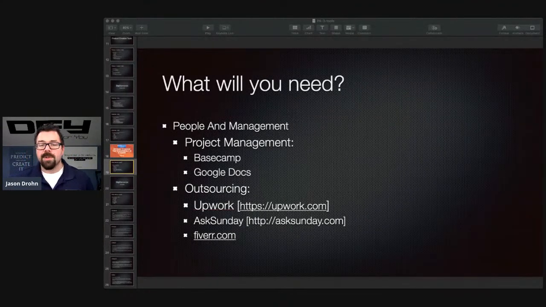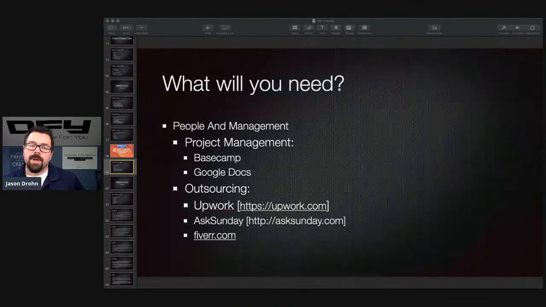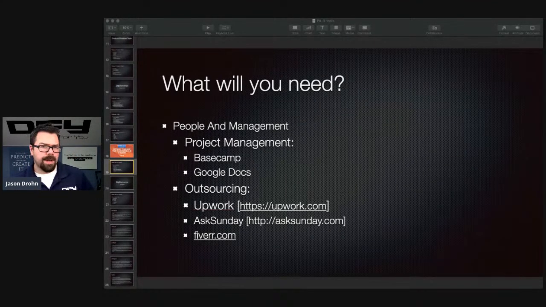And then in terms of team members, if we need to outsource something that we don't necessarily have in-house, let's say we need a graphic designer or a banner designer or whatever, then we've gone to Upwork before. Upwork is an outsourcing company, so basically any provider can put a profile up and then bid on jobs. And then us as employers, we can go to Upwork and post a job that we want help with. That is kind of how Upwork works. Ask Sunday is another one, and so is Fiverr.